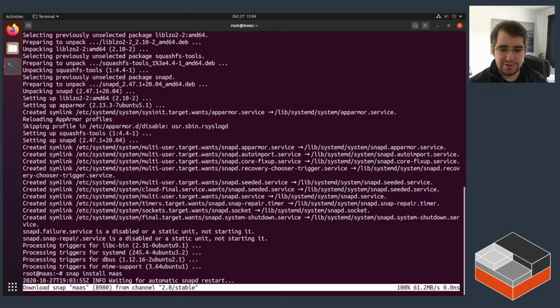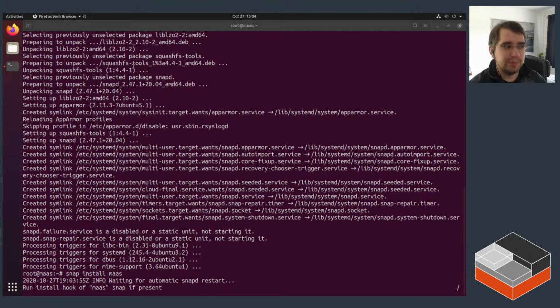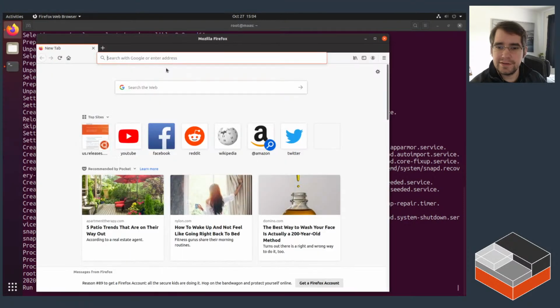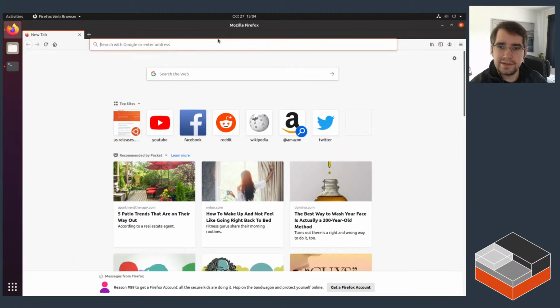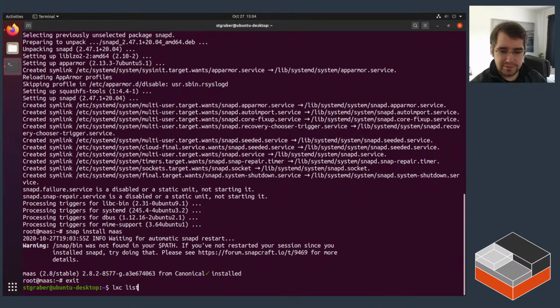Just installing the core snap, then installing MAAS itself, and we should be good to go. MAAS has a web interface. That's how most people interact with it. So let's open Firefox. And just check here. Okay, so MAAS is now installed.